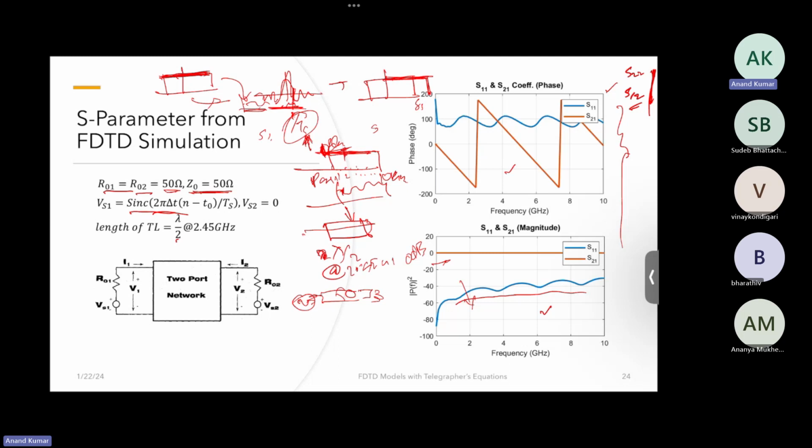What we are trying to do is that we have a rectangular pulse in the frequency domain. We know its time domain equivalent from the inverse Fourier transform, and we send this. We get some signal out at port two. That could be any signal. Then we perform FFT and get its frequency domain response. So you will have the information of what you sent in at port one for each frequency, and what you got at each frequency at port two, and then you can use all your formulas.